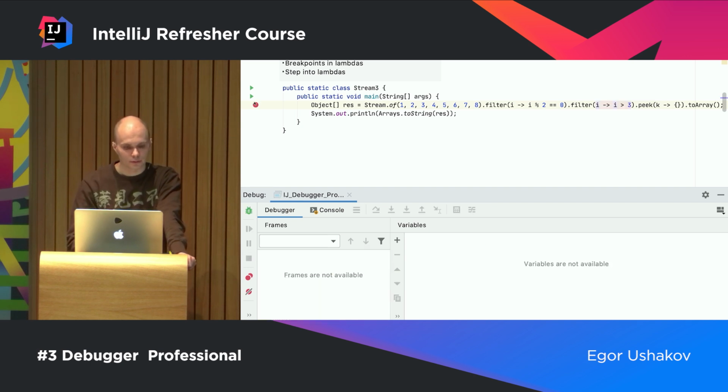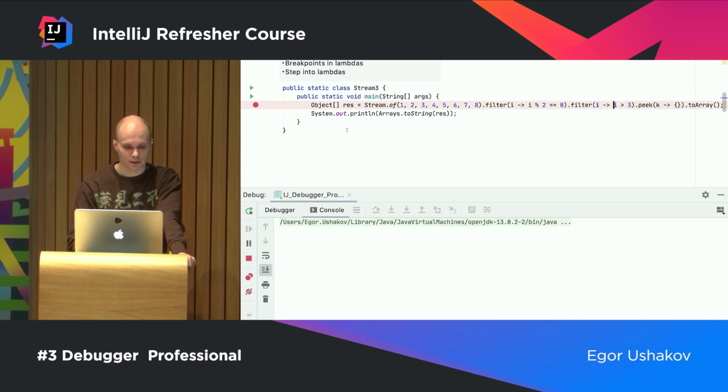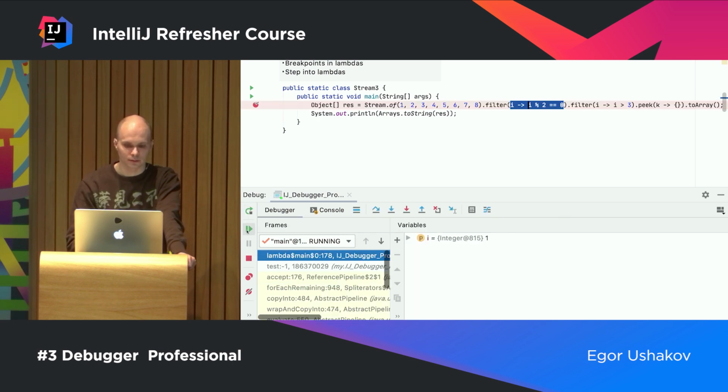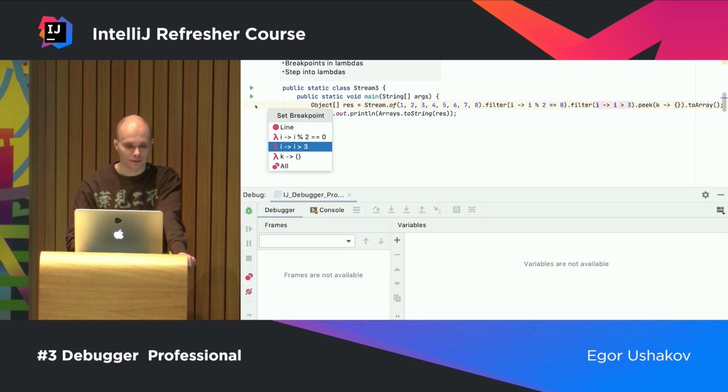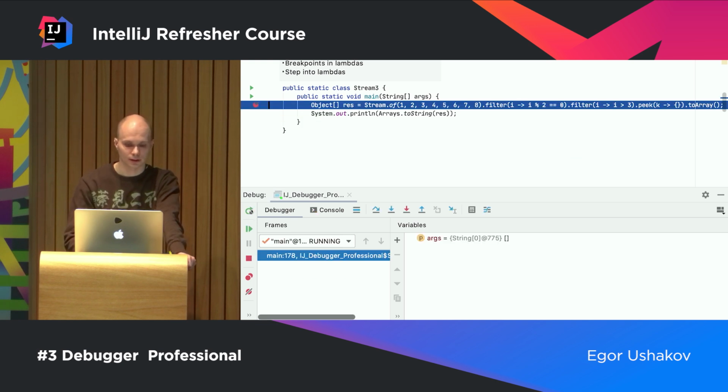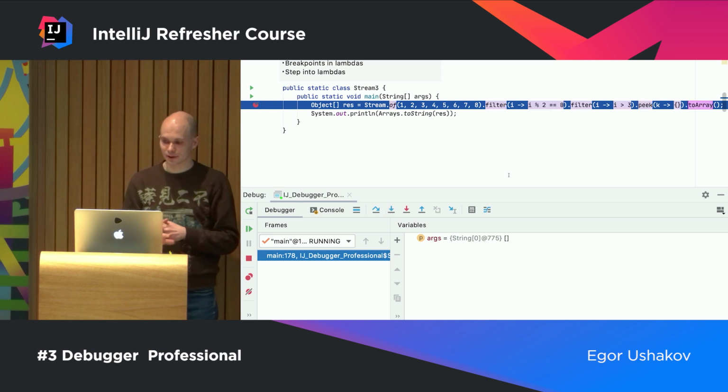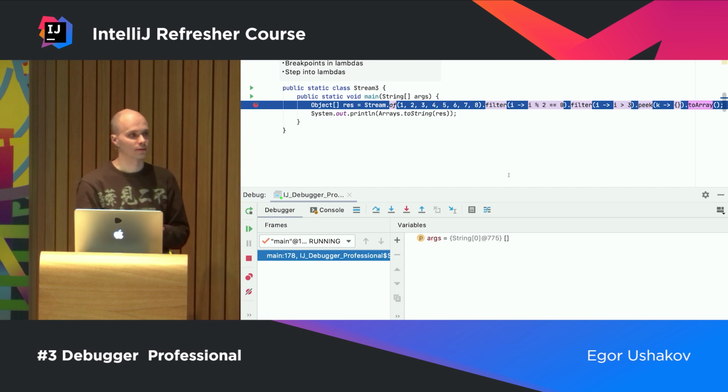Also, if you are really interested in any location on the line, this is also possible. Now you can resume and you will stop in every lambda or anything else on this line. Also, if you haven't set the breakpoint in advance, but you appeared on such a line and you do a step into, the debugger will ask you where exactly you want to step into.